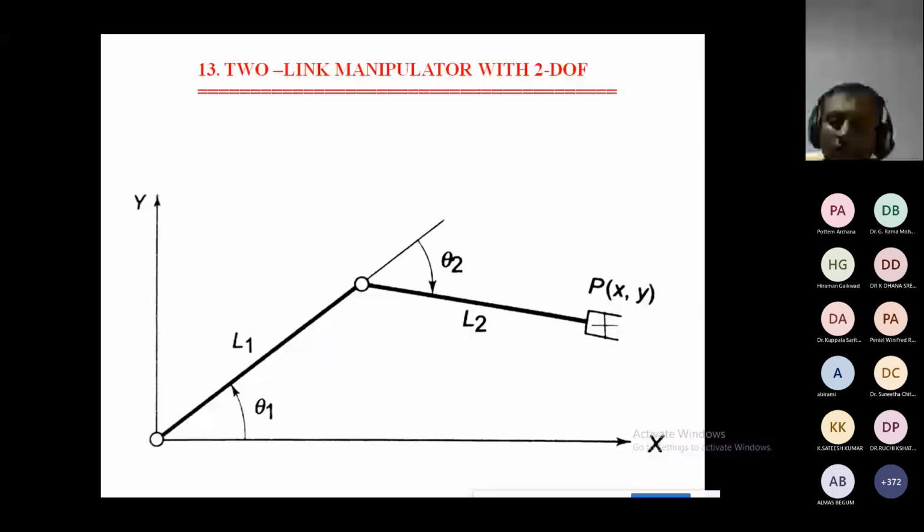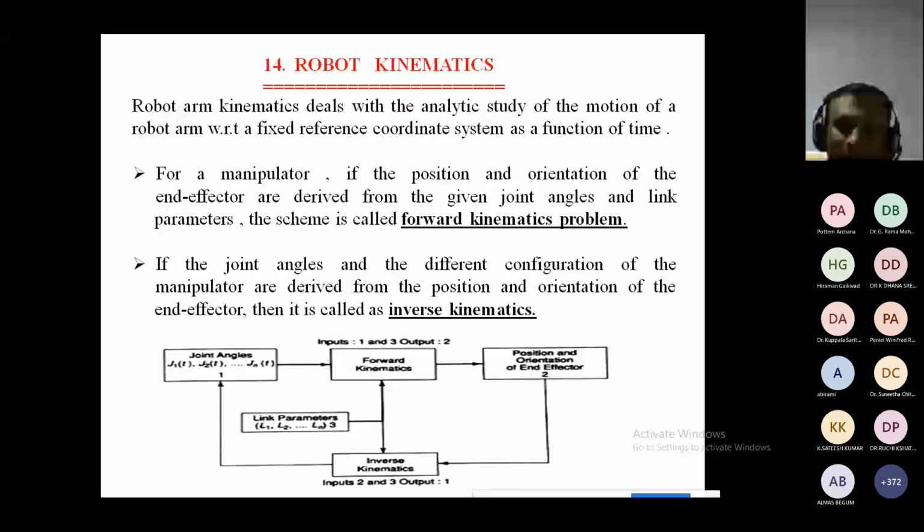This is the two link mechanism, theta 1 and theta 2. Link 1 makes an angle theta 1 with the horizontal, and link 2 makes theta 2 with the central line of link 1. Theta 1 plus theta 2 equals theta, and we will calculate the position of the geometry of the end effector. So all about these things I already told, that in the forward kinematic the main parameters are the joint angle and the link parameter, then you calculate the position of the end effector. But if you come in the reverse manner, then the end effector position is known and the link parameter you have to add, then you will get the joint angle, that is the inverse kinematic.